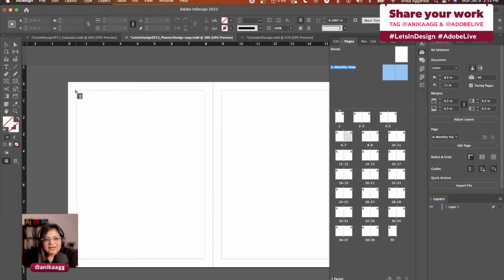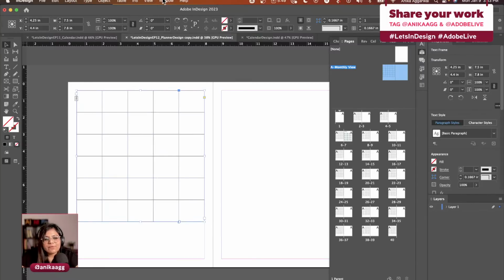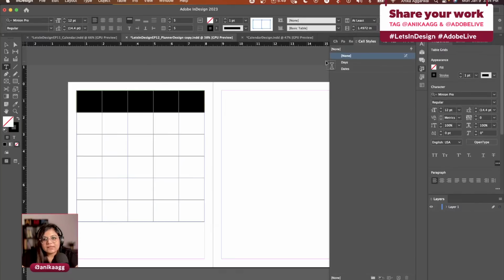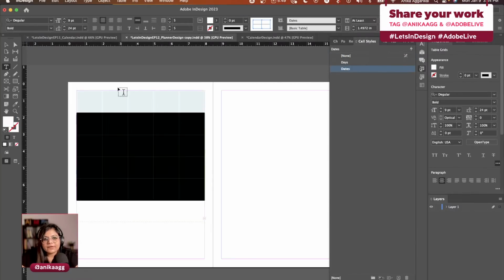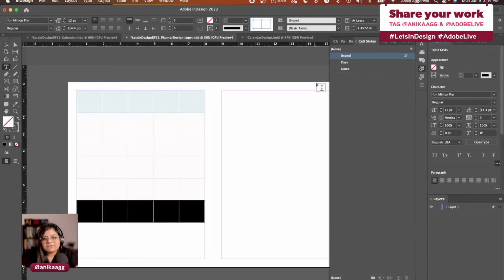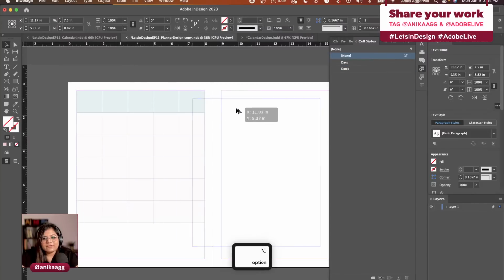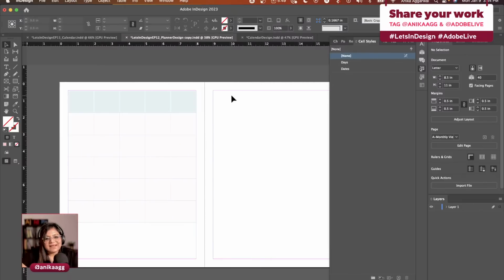Okay, I'm gonna click OK, and then I can bring a style just like so. All right. And then since we do have some styles defined in it as well, I can go ahead and select these, call it days, and then I can go ahead and select these and call it dates. And that's going to automatically define the style for me. And I really don't have to do any of the work because I've already done the work once. That's the beauty of using InDesign, because you literally don't have to do any of the work once you've done it. So that's pretty cool.